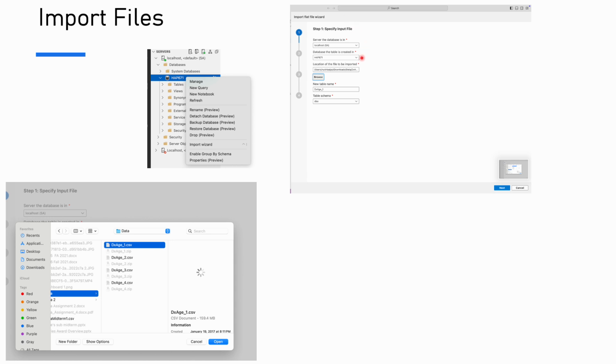For this, we need to make sure that the database is set as HAP 671. It has this drop-down tab where we can search for the database that we want our table to be set in. For the location of the file, we're going to browse through our computer where we have downloaded and unzipped the file, and then the name of the table.